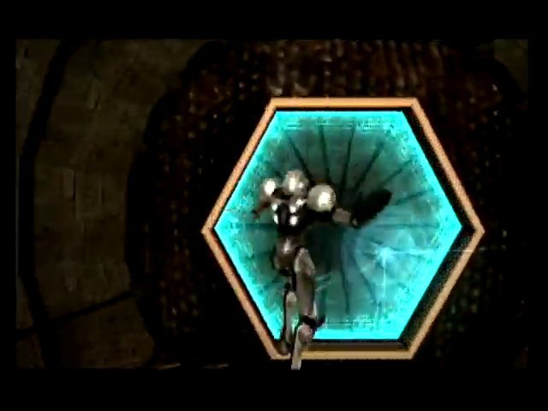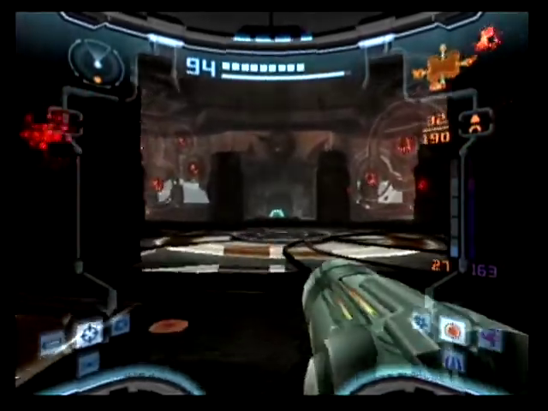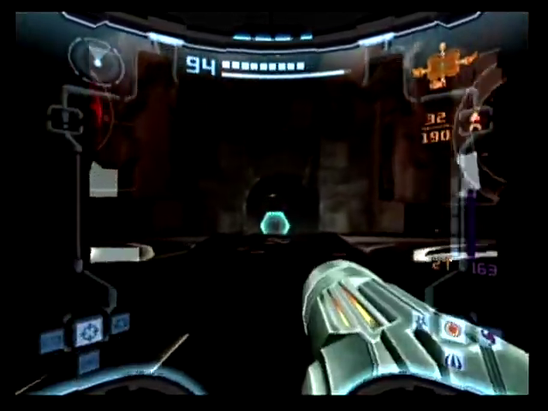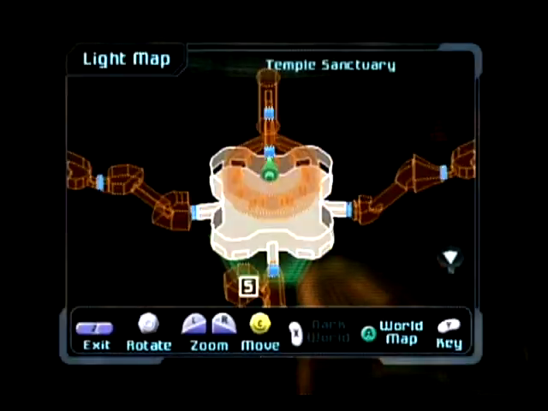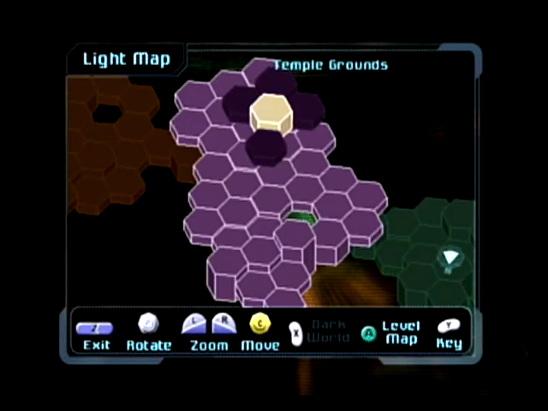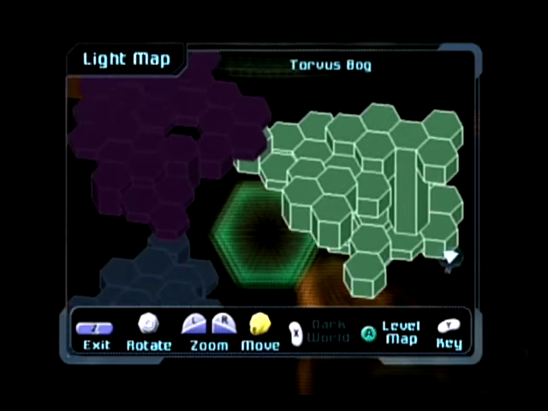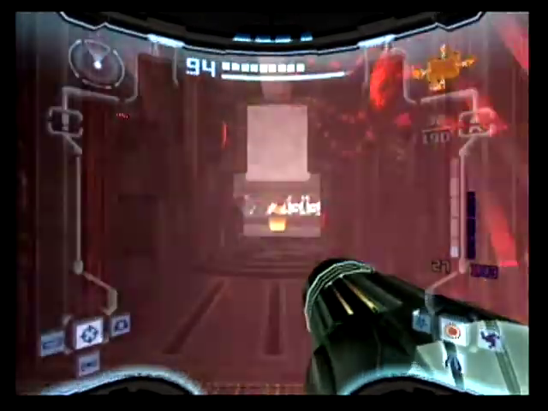And it's cleanup time as we look for the remaining keys and everything else we can. Now let's go check out what our light suit can do. So, we have everything here in the Great Temple. We've got like 7 more items to get here in the temple grounds, 13 in Aegon, 11 in Torvis, and 2 in Sanctuary Fortress.